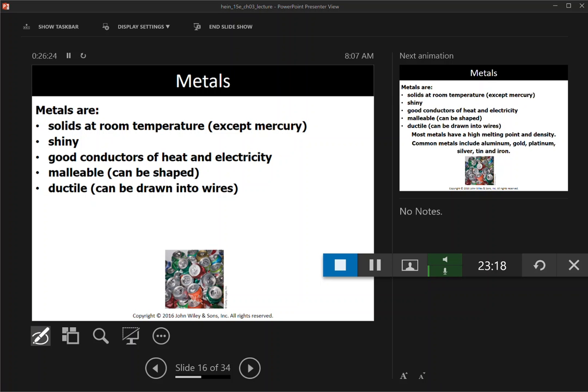Metals are usually shiny. If they're oxidized, they may not appear shiny, but metals are shiny. In the research lab, one of the ways that you can tell if your compound has metals in it or not is you look at it. And if it's shiny, you call that a metallic shine. You know that there is a metal in your compound. Metals are good conductors of electricity and heat. They're ductile and they're malleable.